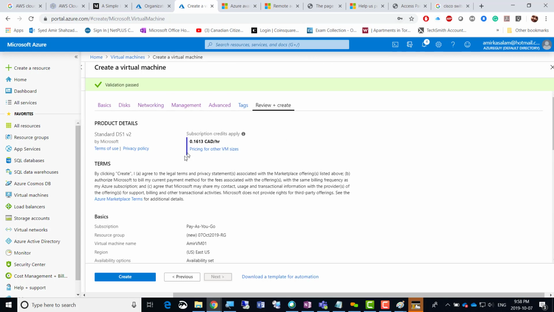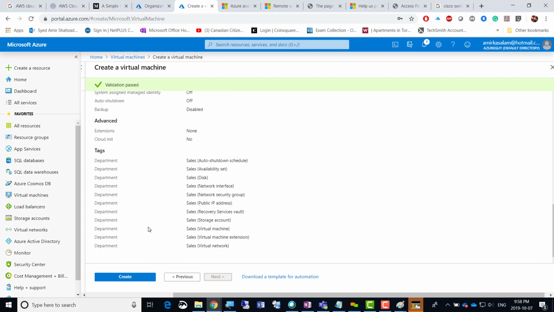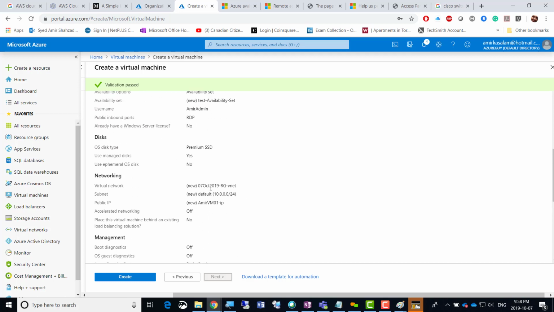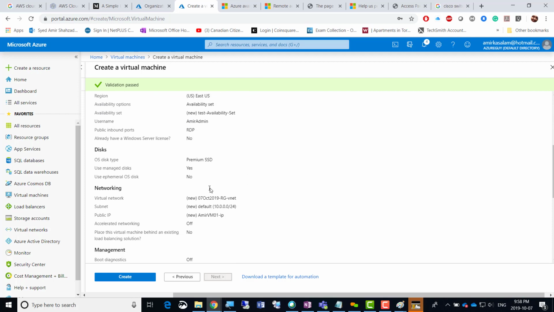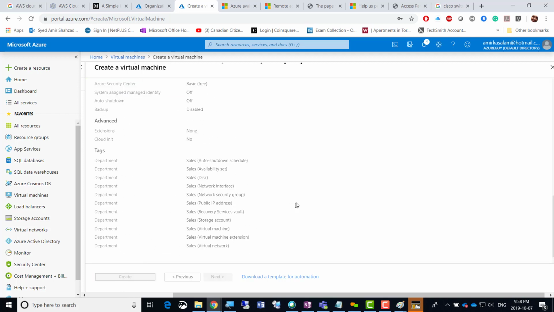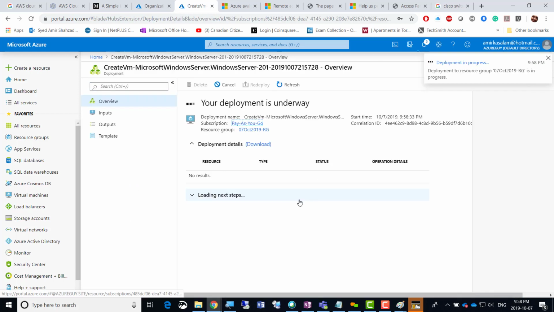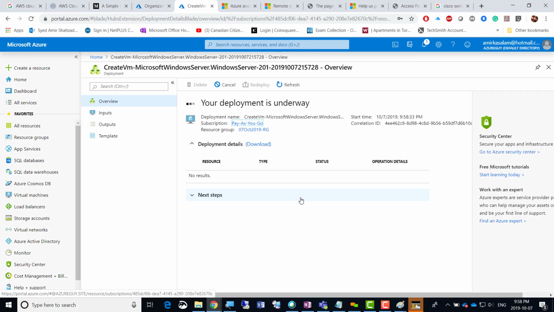Save password, never. So it's saying that it will charge 0.161 Canadian dollars per hour, and I'll be deleting that soon. But anyway, let's just click the create button here. It could have been a 5-minute lab, but we took half an hour because we need to understand the features, obviously. So let's click create. The main thing is, do we understand what we're talking about, right? Clicking is not the purpose, but that's still the second most important thing, how to do that. But obviously what features are there, why they're there, what's the purpose of that, that's the main thing to understand, right?